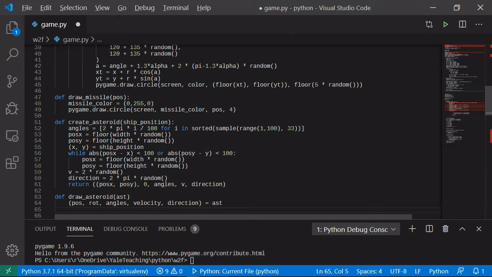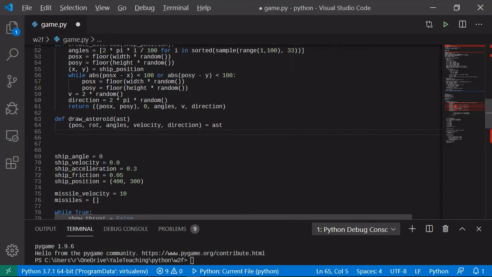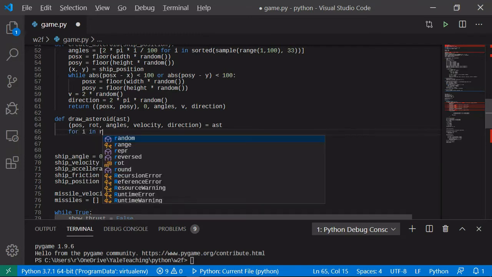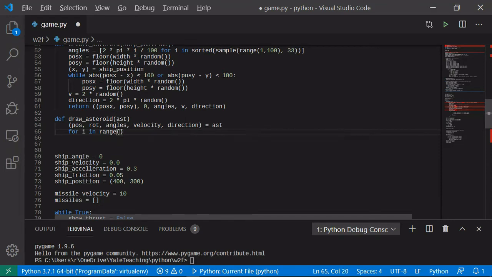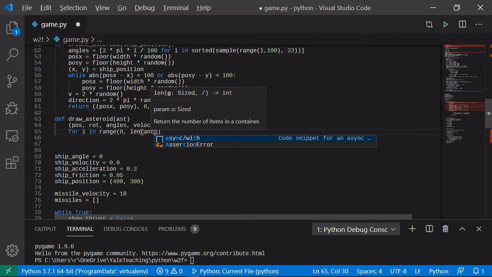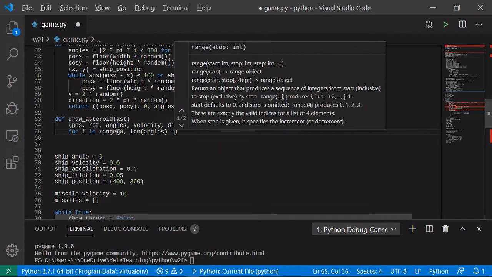Okay, so let's see what happens in drawing the asteroid. We have to draw lines for all the angles, and then for each angle, we have to compute the corresponding point. So we're going to have a loop for i in range of 0 to len(angles) - 1.